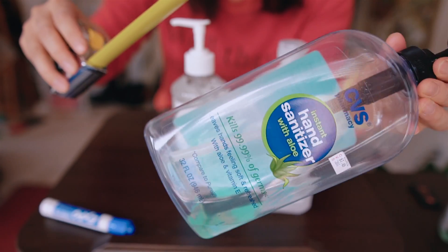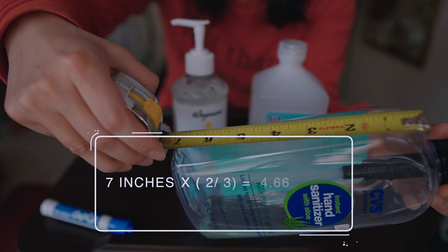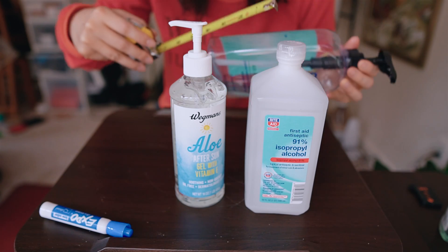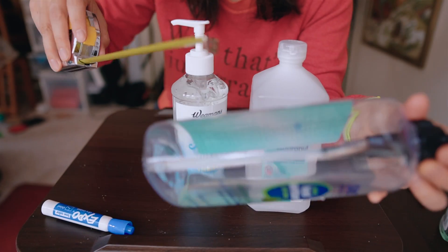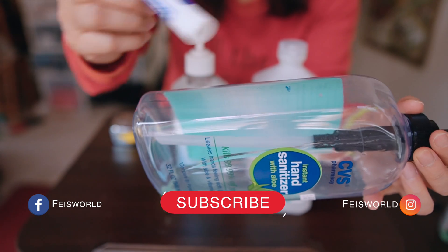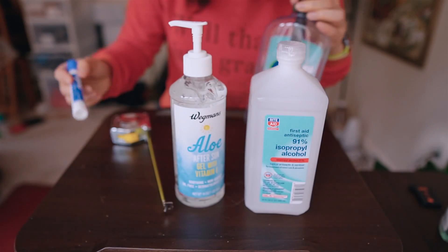For example, this is a really large and tall bottle — it's about seven inches in height. All I have to do is calculate two-thirds times seven. If it's six inches, it's two-thirds times six. What it came down to for me was basically 4.66 inches. It doesn't have to be exact, but what I did is use this marker to lightly mark the height of the alcohol I'm going to pour in first, so you can eyeball it.